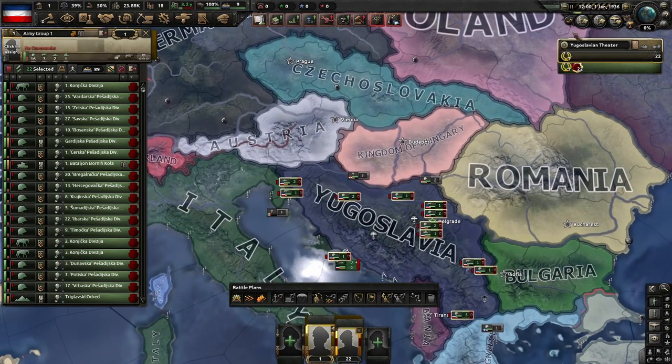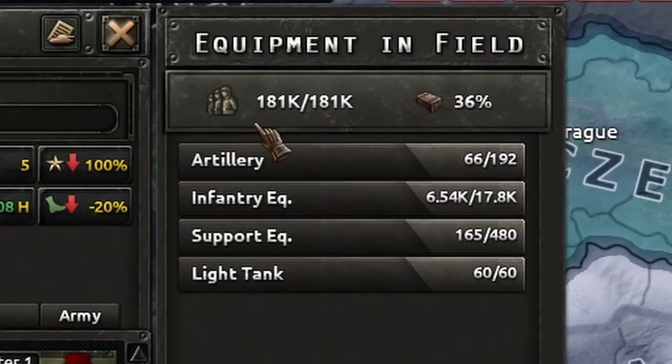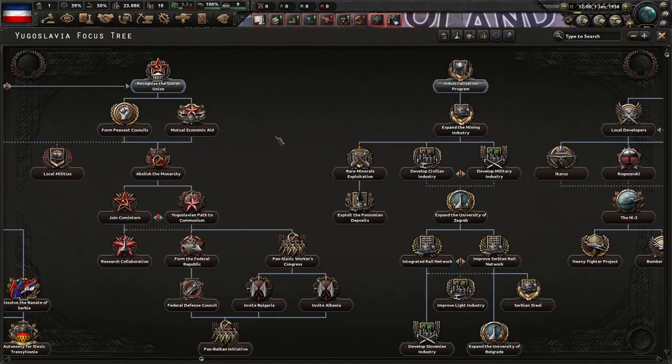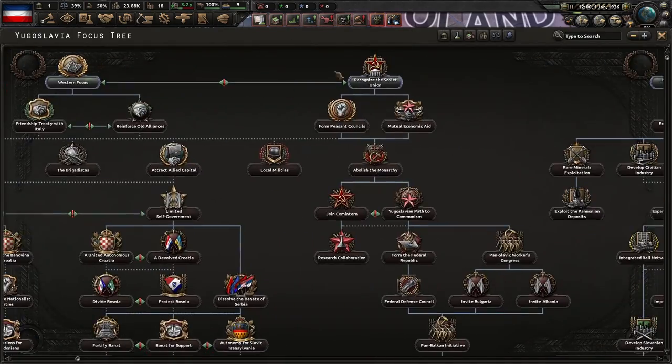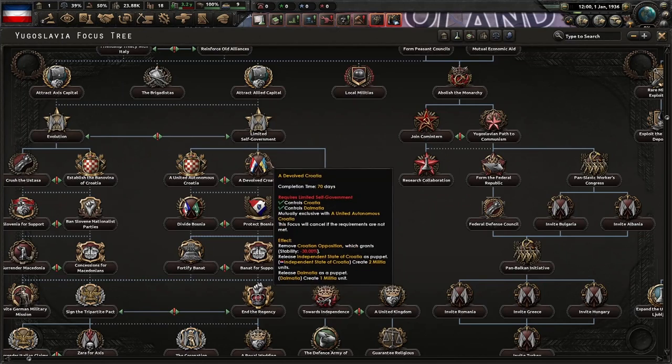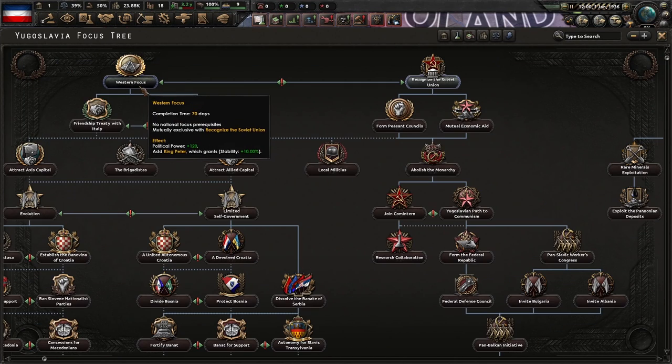So we start off with 22 divisions. I presume most of them are unequipped because, yeah, why would they be? Why would you have a military without weapons, you know? I feel like just going down the route that I've never really done before, and I think that's devolution, not evolution. But yeah, like just getting rid of everything. All right, let's do the Western focus.